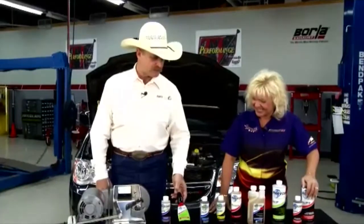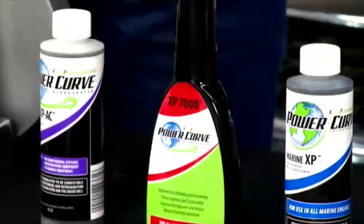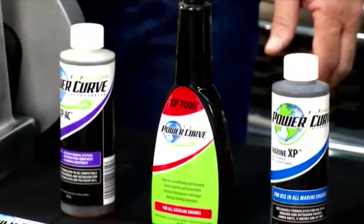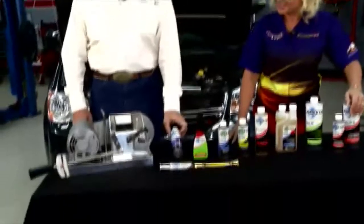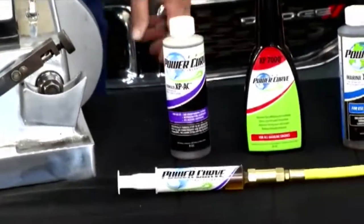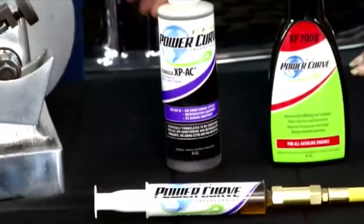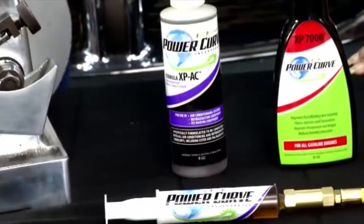Okay, our XP 7000 is a cleaner that's used in the gas tank at regular intervals to keep the fuel system clean. Pretty much cover it all here. What about something for air conditioning? Can you help us out there? We have an XP AC. Okay, this actually takes the friction out of the compressor on the air conditioner. We can lower vent temperatures by at least 10 degrees.